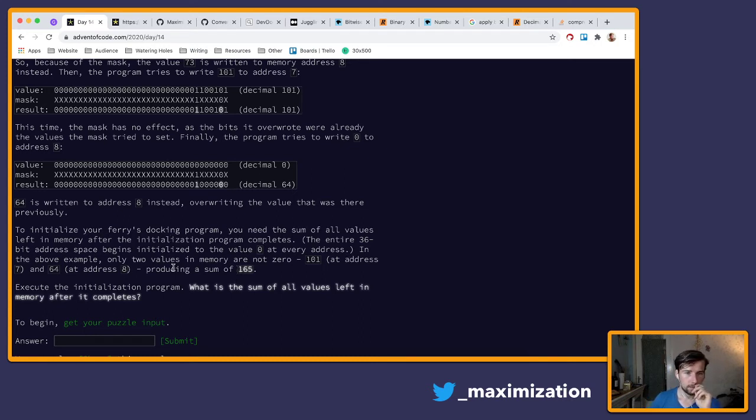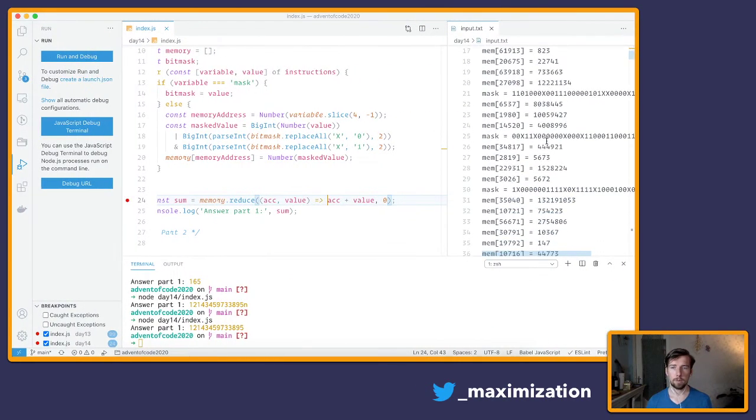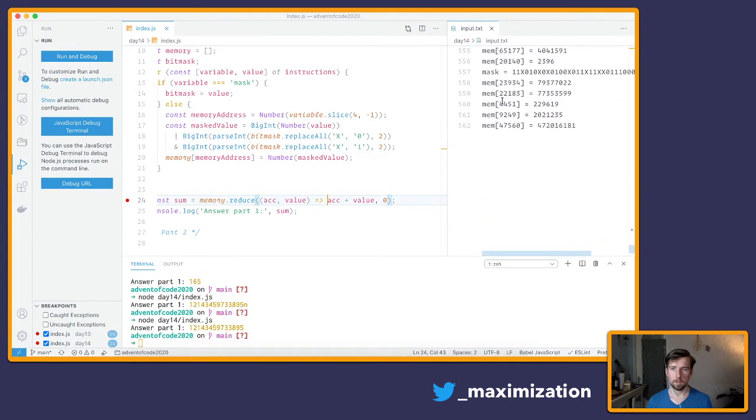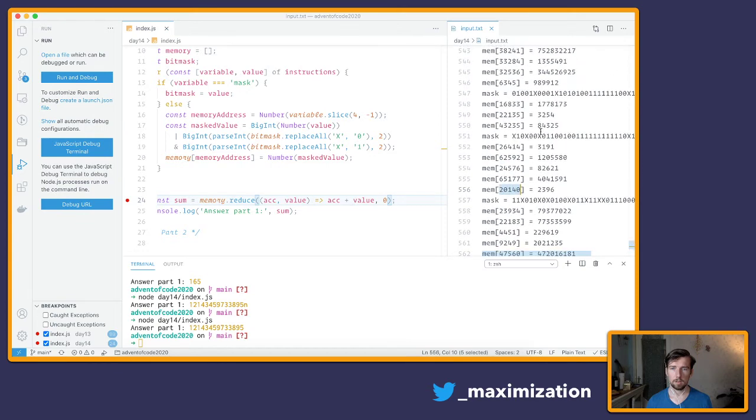The entire 36-bit address space begins initialized to the value 0. Yeah, we don't care about that. We just care about the values that are present at the end of our program, which is always in here somewhere.